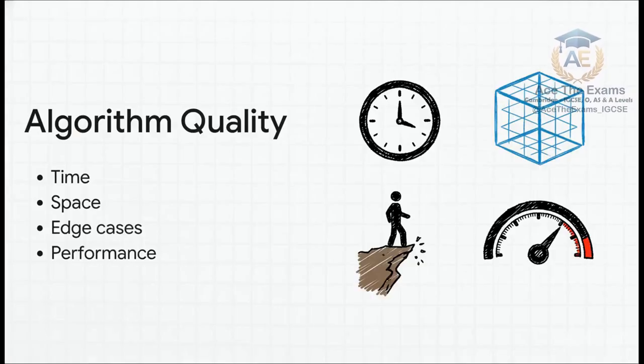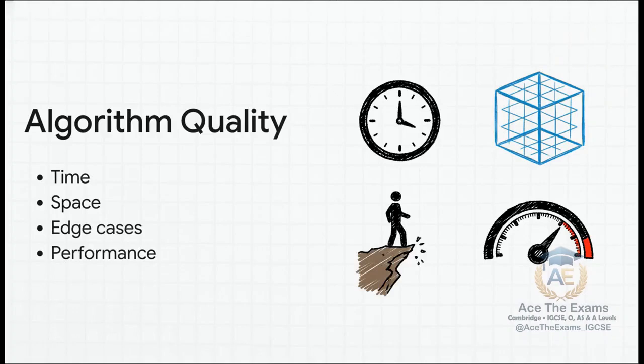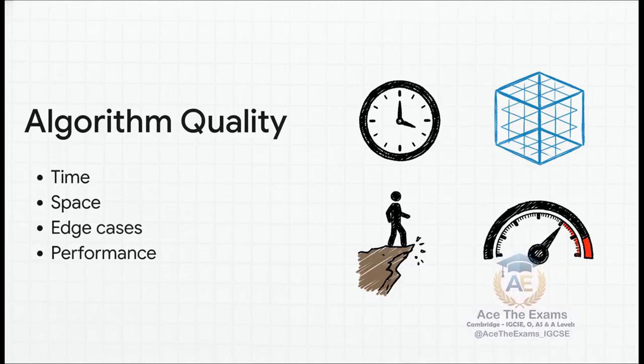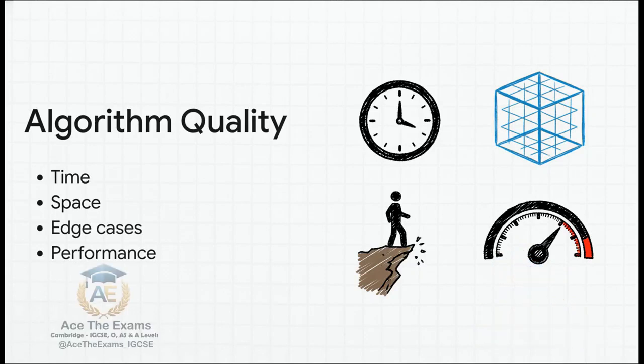When you are asked to evaluate the overall quality and efficiency of an algorithm that utilizes the index register, you must identify these 4 specific elements: time complexity, space complexity, edge cases, and the effect on performance. You need to ask yourself the hard questions. How does looping through a massive array using the IX register impact the execution speed compared to using direct addressing?